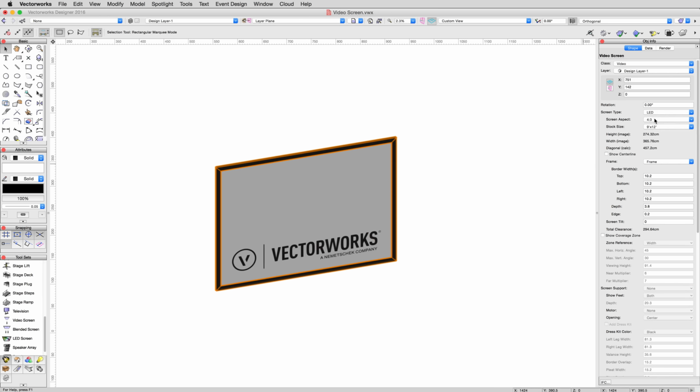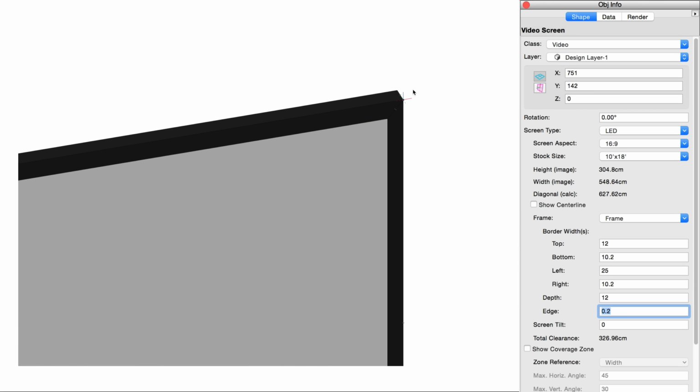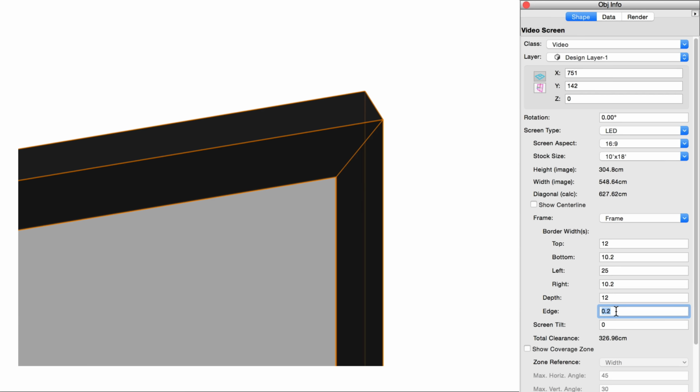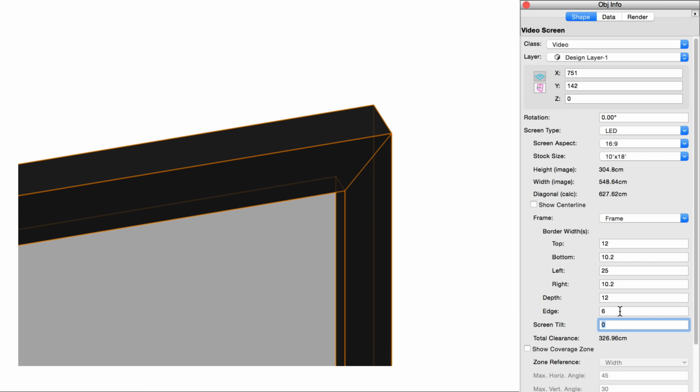If you have a custom round screen shape, then this will instead be replaced with a diameter value, which can be manually altered. Frame allows you to alter or remove completely the frame that surrounds the screen. Each edge's width can be controlled individually, with round screens, of course, having only a single continuous edge to control. Depth will set the thickness of the frame. This applies to the entire frame. If you have the frame type enabled, the edge value will control the offset of the frame relative to the face of the screen itself, up to a maximum of the total depth of the frame.